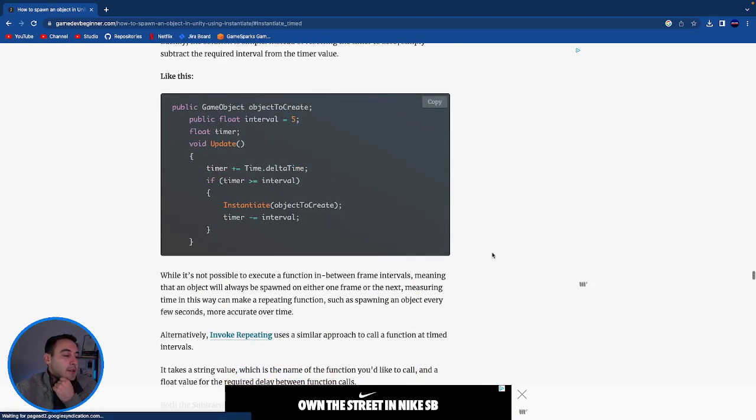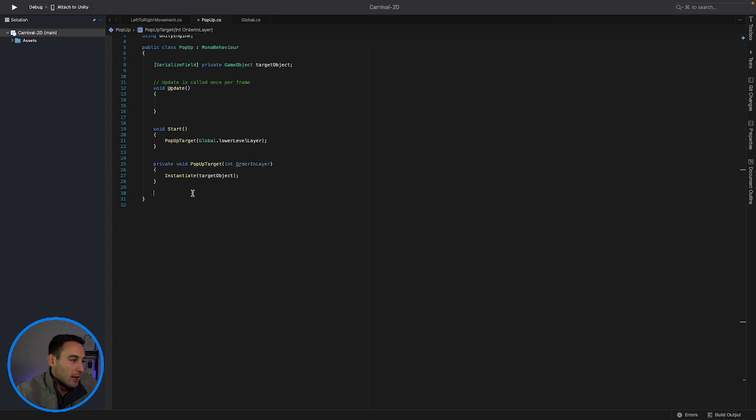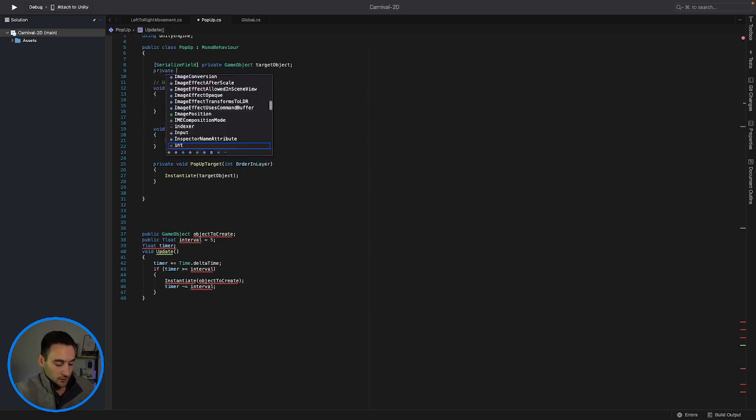So let's see. Actually, I'm just going to copy this and then we can change it in our code. So we need an interval. So here we'll say private float interval, that is going to be equal to, we'll set ours as 2 for now.